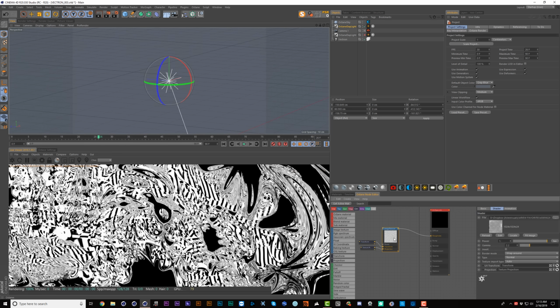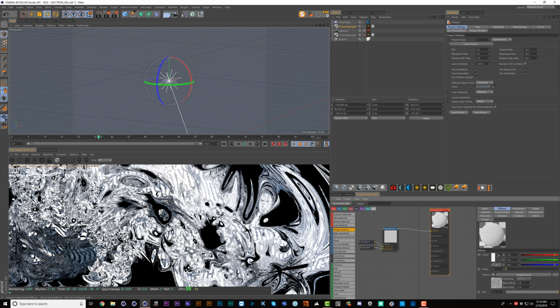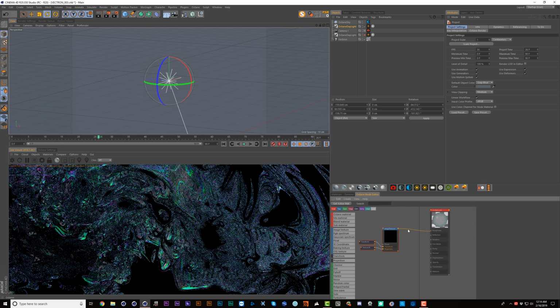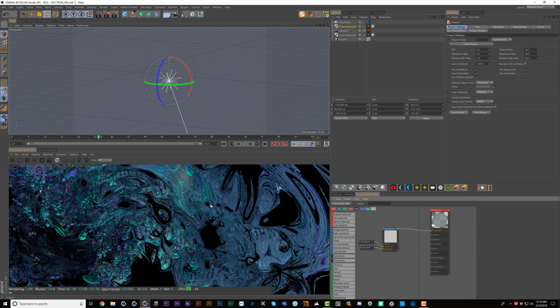Okay, let's disable this solo node. And then let's pop this in the diffuse. And now we can see it having an effect. But let's go back to our previous specular material. And now if we kill this old link, which isn't linking to anything anymore, and reconnect it to the roughness, we actually are affecting the roughness across the surface, but it's not having as much of an effect as I'd like. So maybe instead we go into the transmission, which is definitely going to have a bigger effect.